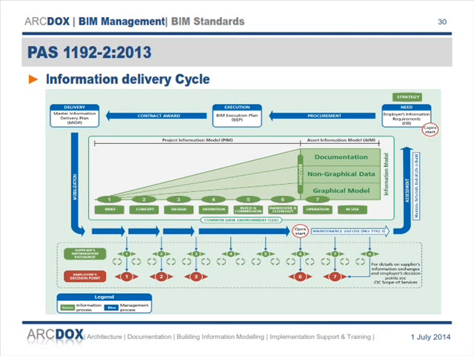Starting with defining the need. Up on the top right there, it starts where that green bubble is. Defining the need, executing the project, and delivering the project. And it sets out some of the documents that you're going to need, when the data drops should happen on the project, and what the data drops mean. These data drops relate to the building information itself, and the data drops in PAS 1192 are COBie information.